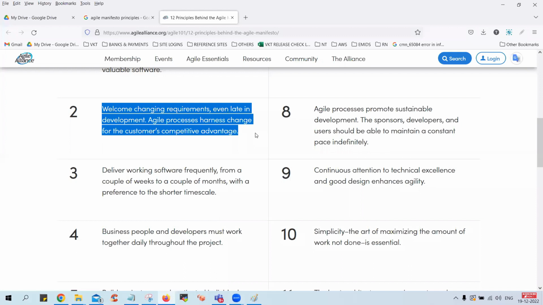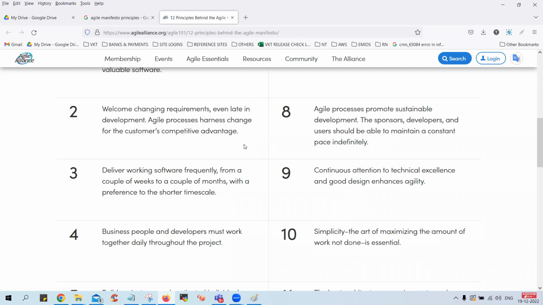Say somebody developed a similar product like you and you don't want to look like him. So definitely you have to build some better features in your product so that you gain the upper hand in the market, right? Or some thought process may change overnight and you thought of implementing in a better way. All these kinds of new changes have to be encouraged. This principle has been introduced in Agile. We also follow this kind of principle in DevOps. Okay, so that's the meaning of the second one.